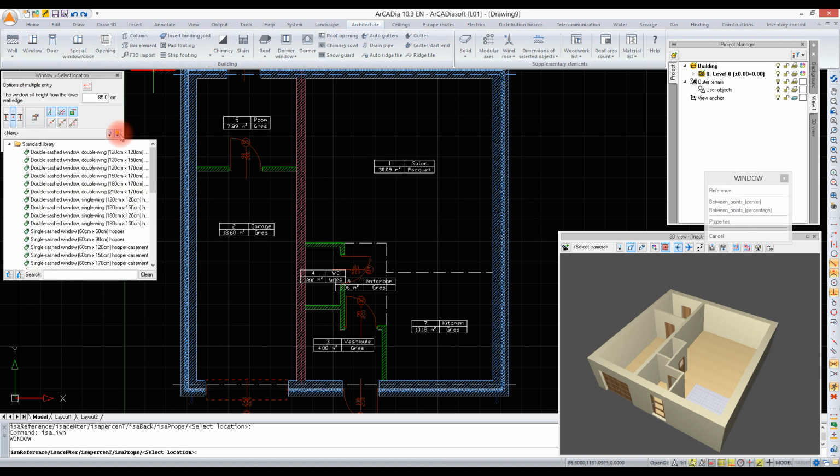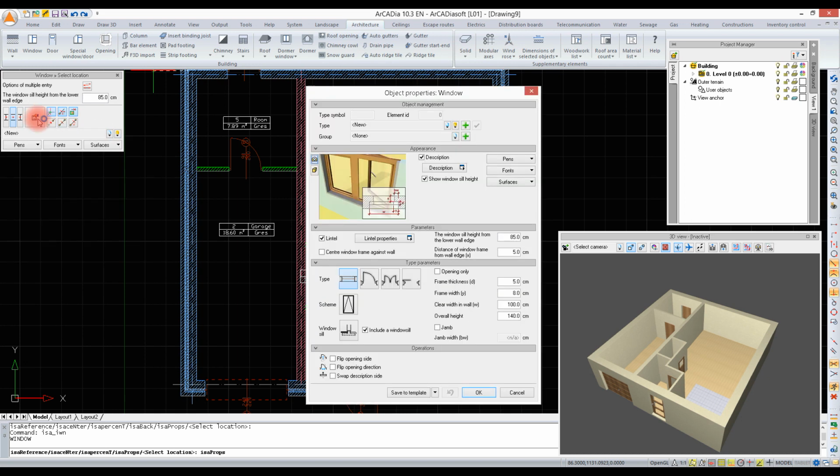We can select them from the standard library or define on our own. We enter the properties and change the window width and height as well as the frame parameters. While entering the windowsill height, we should remember that now it is given from the lower wall edge.